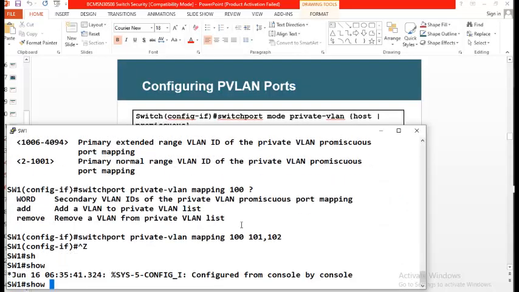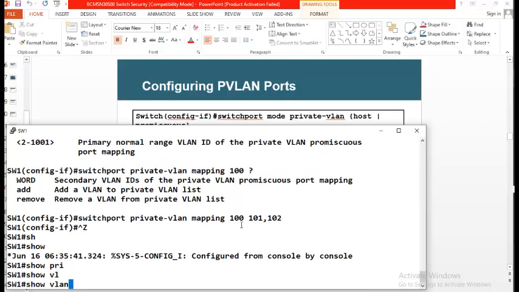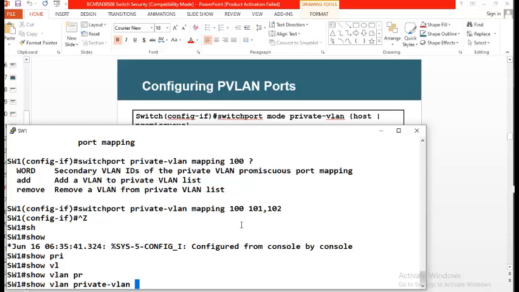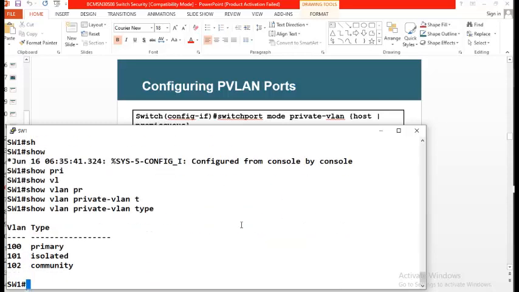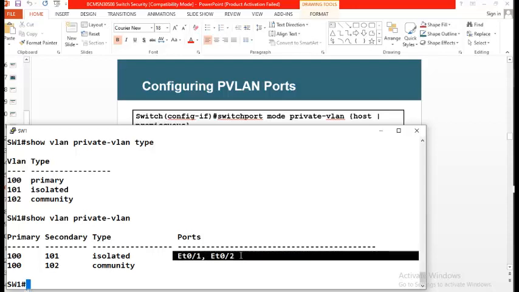Show VLAN private VLAN type. You can see VLAN 100 primary, VLAN 101 isolate, community. When I remove this, you can see the members. See promiscuous members.